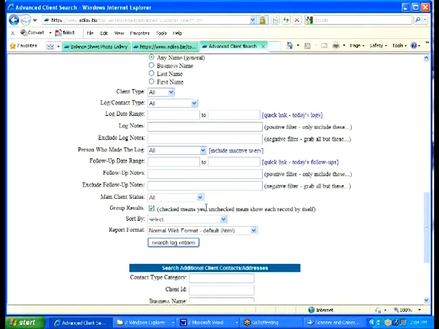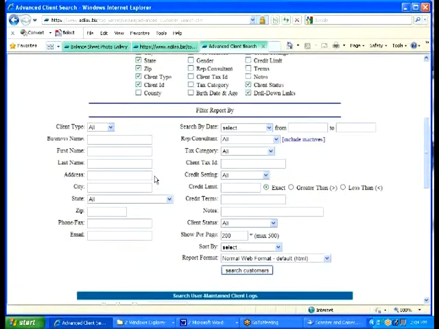But if you want it to be more detailed, I popped into the advanced search, and I could literally say I wanted to find people with certain birthday ranges. It literally could be date of birth from here to here, go. I can find any of that type of information, and it just allows me to play with it, okay? So there's tons. Credit limits, notes, address, city, state, zip. City, I know I put in some in here, okay? And just going to flip this to like that.